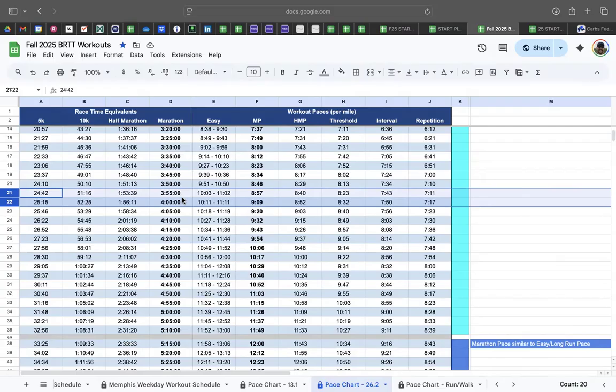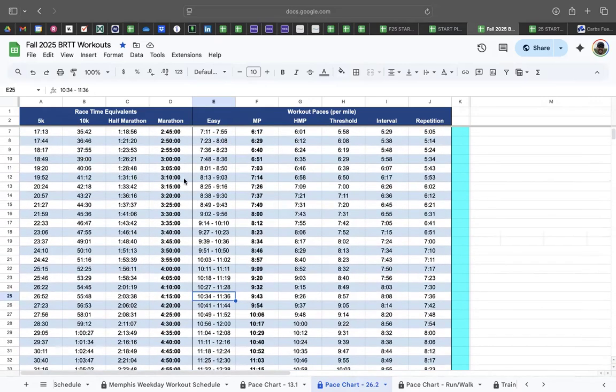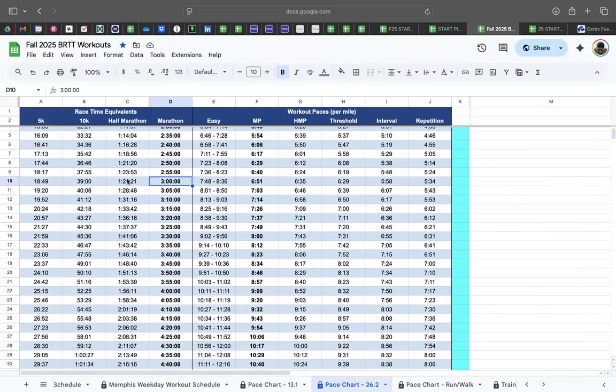The other way you can use this is to work backwards and say, you know, I'm really hoping to break 3 hours for the marathon. That's my goal. I want to qualify for Boston. I want to run sub 3. And then looking at these corresponding times and seeing if this in any way seems reasonable. And so if your goal is to run a sub 3 marathon and you've previously run a 19-minute 5K and a 38:30 10K and something in the ballpark of this half marathon time, then yeah, 3 hours is probably a reasonable goal for you to shoot for.